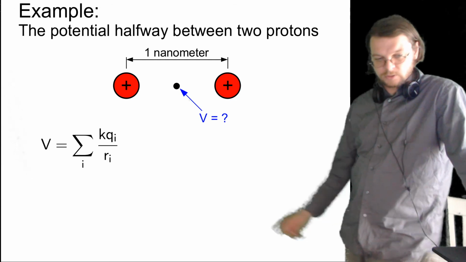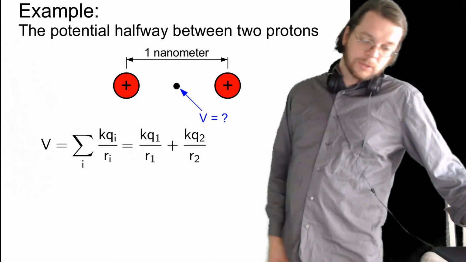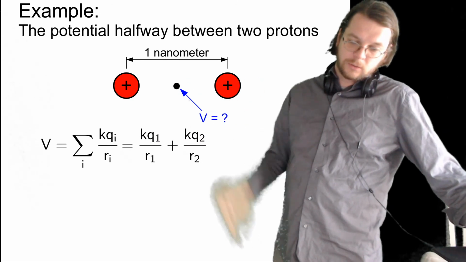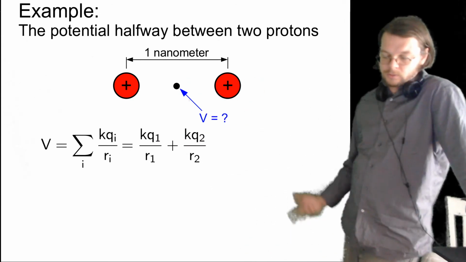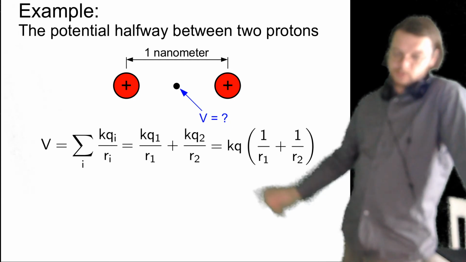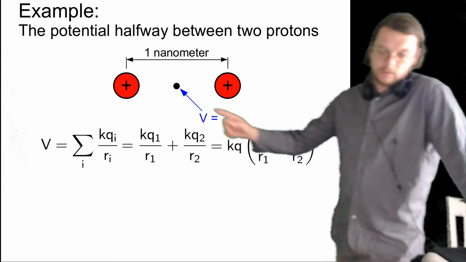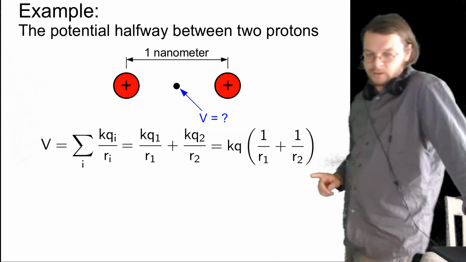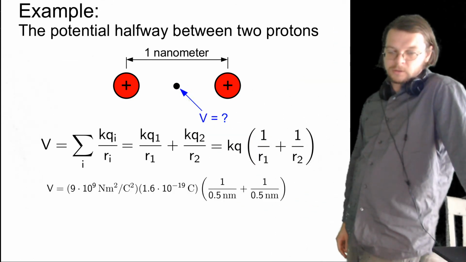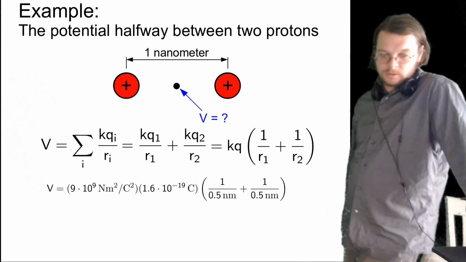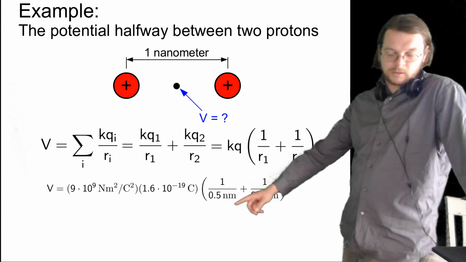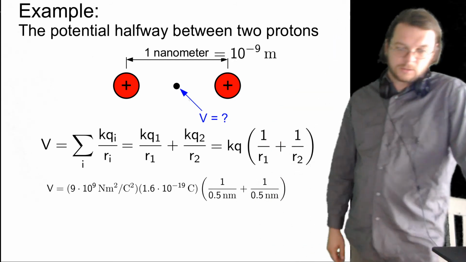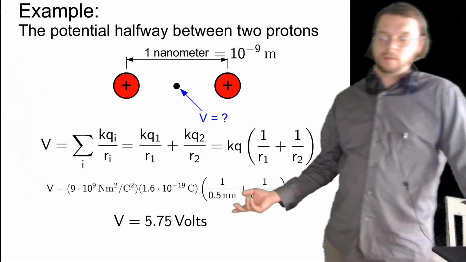the electric potential is. This crazy little symbol just means a sum, so this thing just breaks down into these 2 charges. Here they're both protons, so Q1 equals Q2. So you can just take that out front. And then we have R1 from this thing and R2 from this thing. So R1 and R2 both equal 0.5 nanometers. And then we can multiply these things out. 1 nanometer is 10 to the minus 9 meters, by the way. And so when we do the math on this, we end up with something like 5.75 volts.